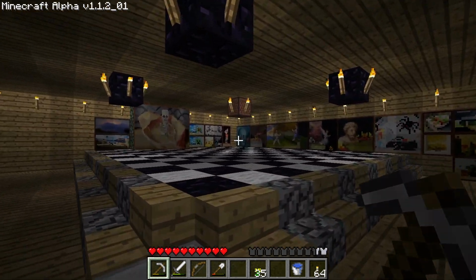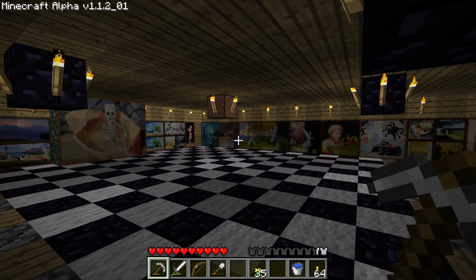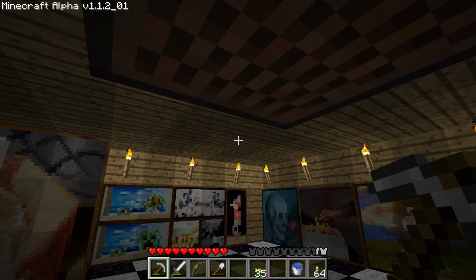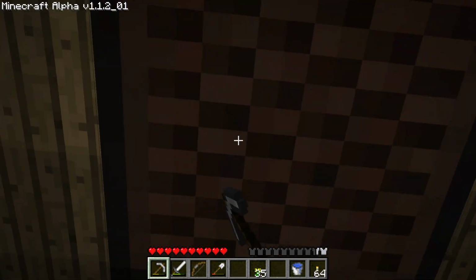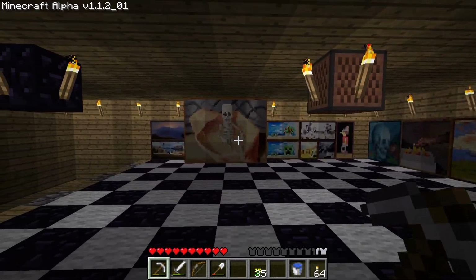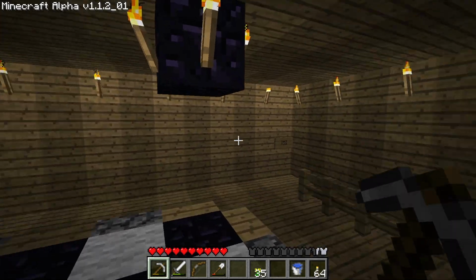This is a dance floor, so I tried to make an obsidian and wool dance floor and have a music box in the center. Do I have something in there? Maybe I don't, but I've got a few records because I found them in dungeons. I've got pretty cool paintings as well.